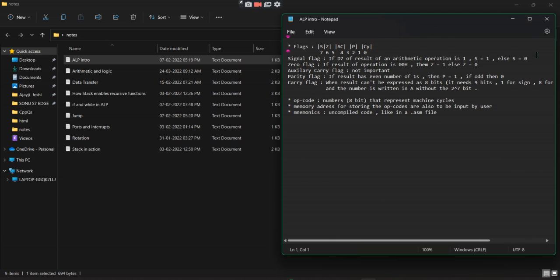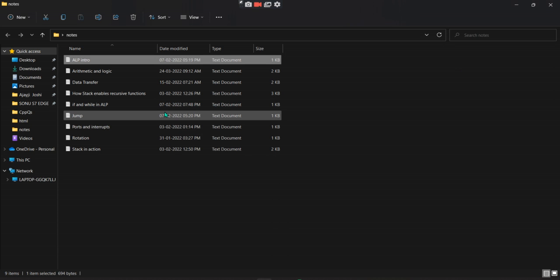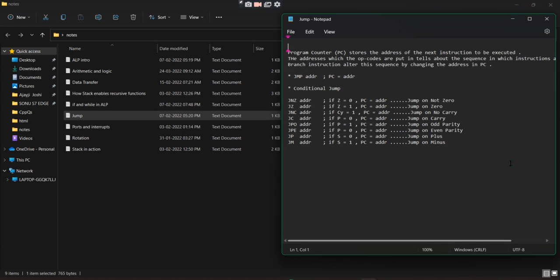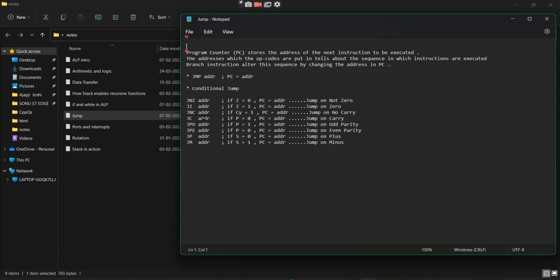So jump on non-carry should probably have carry equal to 0. Jump statements. Yes, so this is not correct, because clearly by the name it's just jump on not carry, and it should be carry equal to 0 probably.